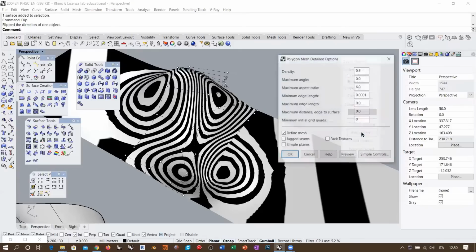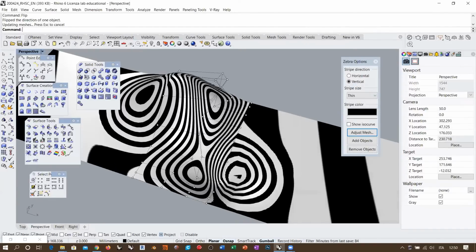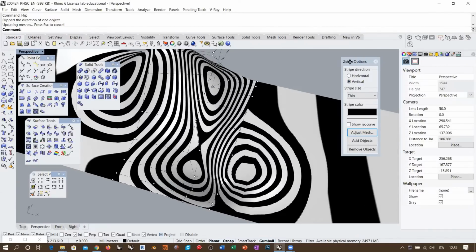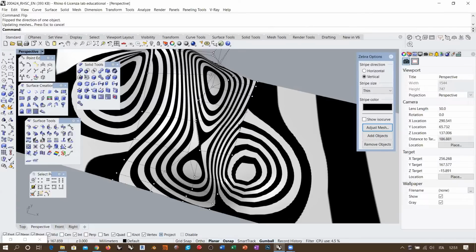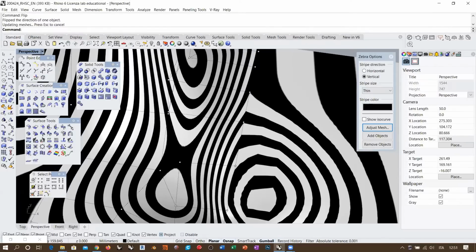I'm going to adjust the mesh with a simple control in order to have a smoother aspect of our stripes, okay? So tangency continuity in terms of zebra analysis is represented by stripes that flow from one surface to another, corresponding black with black, white with white, but tangency means that there is some angle between one stripe coming from one surface and the same stripe coming from the other surface. So if you see this regular connection, black with black, but you see this break line, then it means you only have tangent continuity, okay?